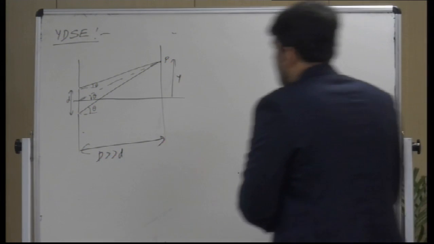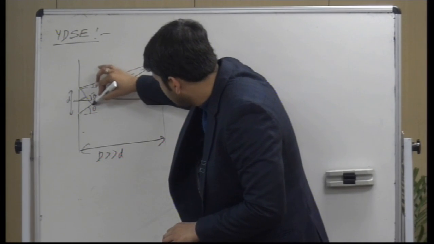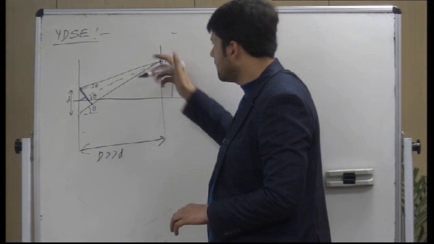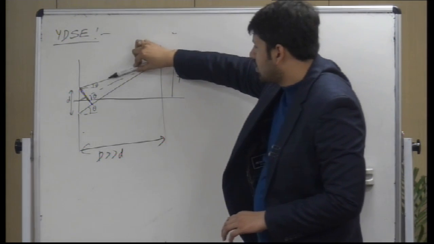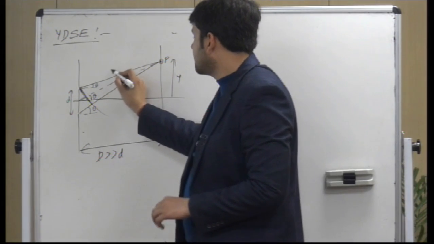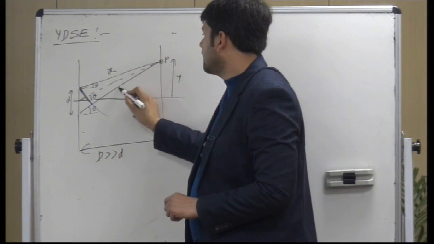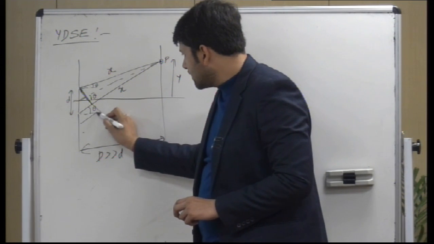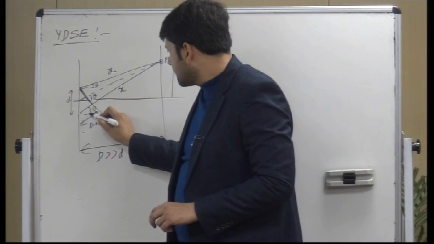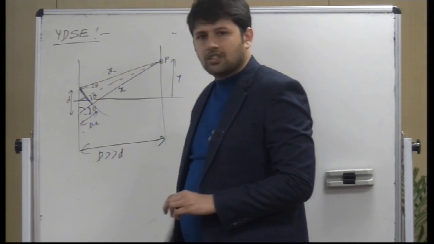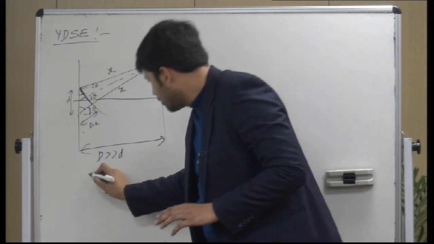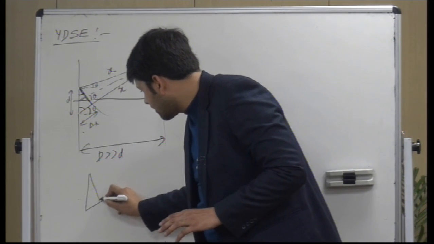Now drop a perpendicular. Basically, take this as center, and the smaller distance as radius. Draw an arc. So if this distance is some x, even this is x, the remaining distance is your path difference delta x. Let's try to find that. If this angle is theta, this angle is how much? 90 minus theta, and the angle there is theta again. So I am talking of this kind of triangle.